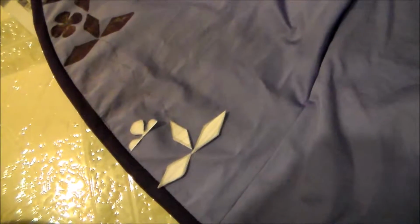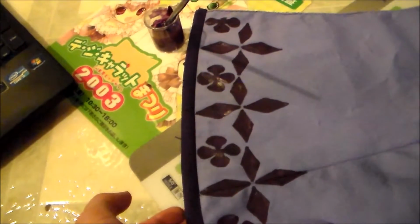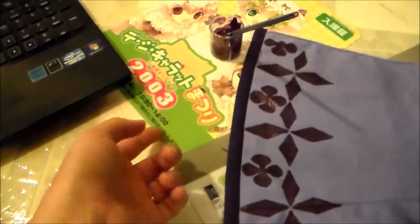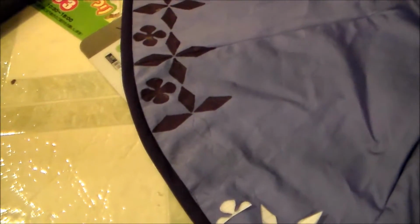Now we're going to add the design to the bottom of June's dress. I started by making some little templates out of an index card, and then I just traced around them using a pencil onto the fabric to serve as a marker, and then I painted them on using a combination of fabric paint mixed with acrylic paint mixed with textile medium, and just hand painted them on there. And when you're painting your fabric, be sure to put something underneath your fabric, like I had a plastic card, or some cardboard, so the paint doesn't bleed through and get on the floor underneath.